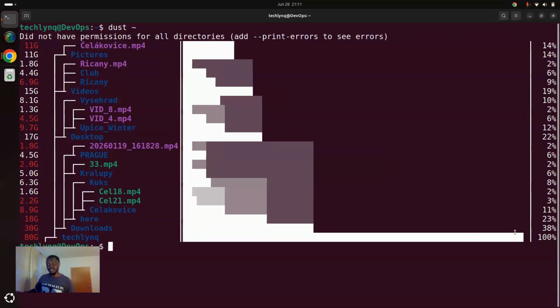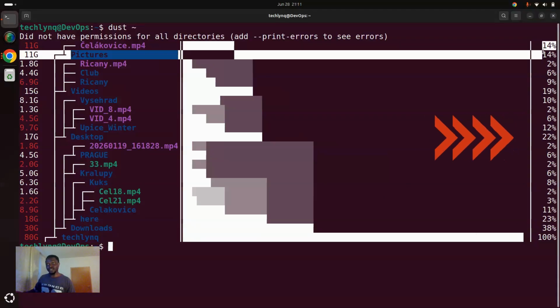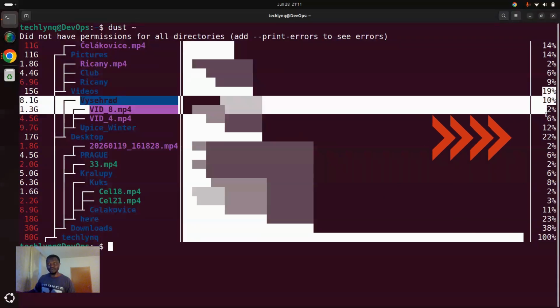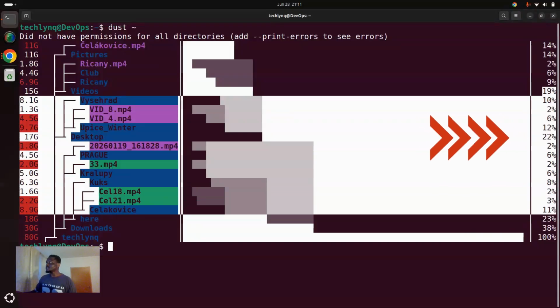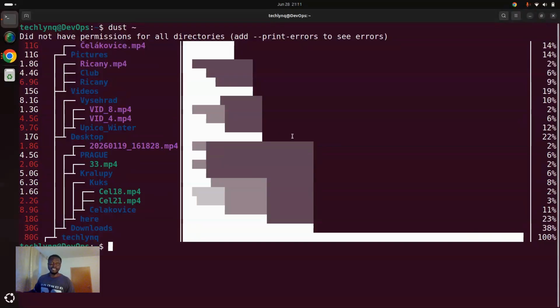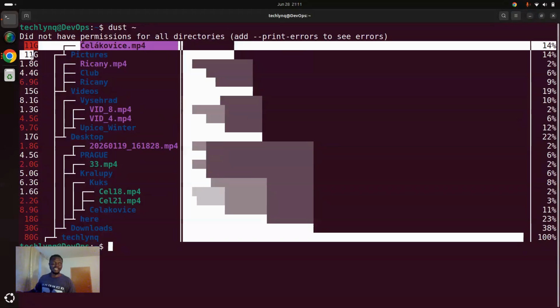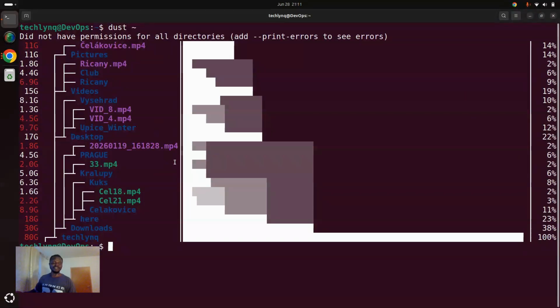And on the right hand side here, you can actually see that it's also listed in percentage, which makes it easier for you to just take a look at this and decide this is the folder that I need to empty in order to regain this space.